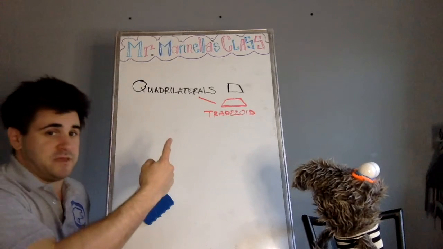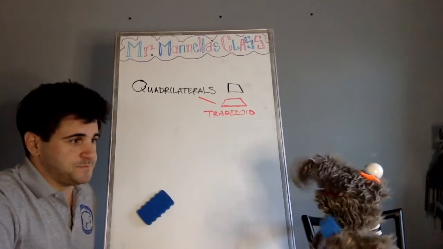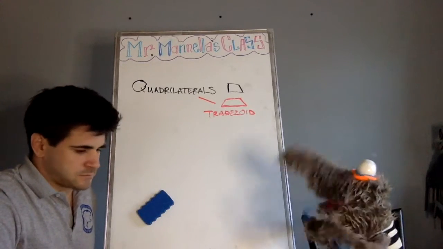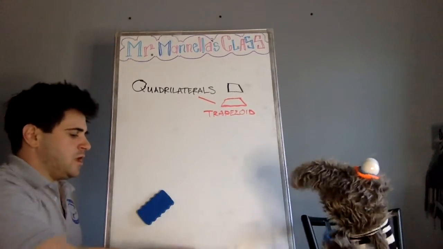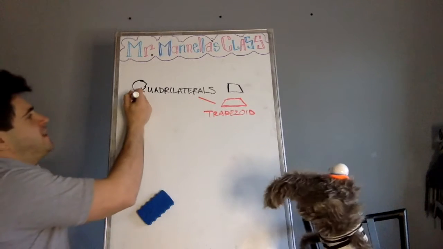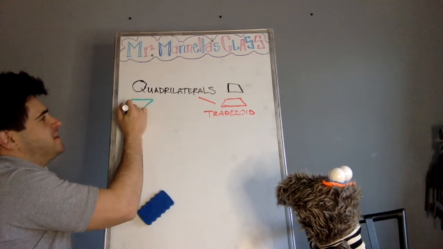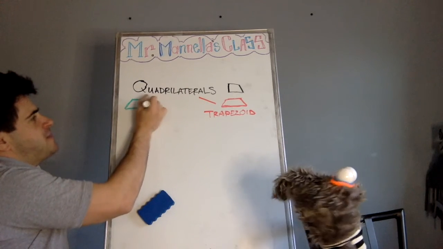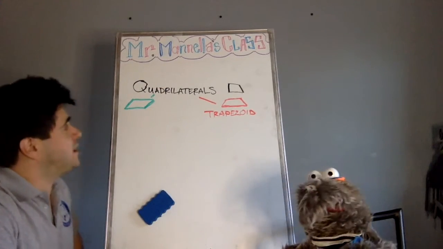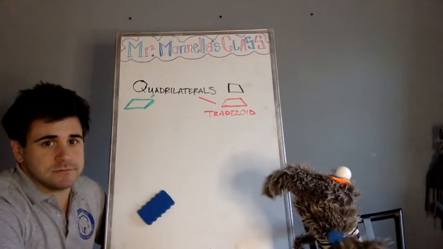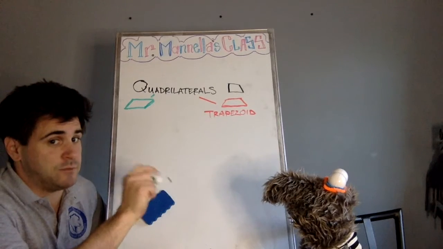So the one on top is going to be its own thing, and anything that comes below it is also a version of that. Wait a minute. So, like, this is one, but then this is also one a little bit different? Yeah. Okay, so you draw this. What we're going to have now is a shape that, let's say, both sides are parallel, okay? But it doesn't have right angles, okay? That shape has a special name. It's called a parallelogram. It's right there in the name. Because 2 parallel sides. Both sets of sides are parallel, but there are no right angles because a parallelogram with right angles has its own name. We're going to get to that in a minute.